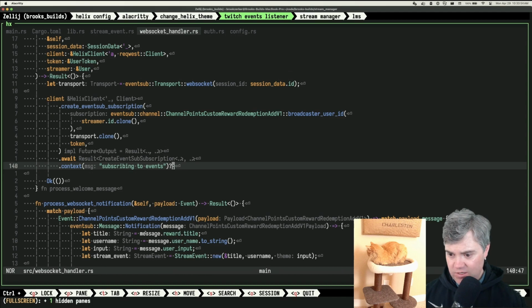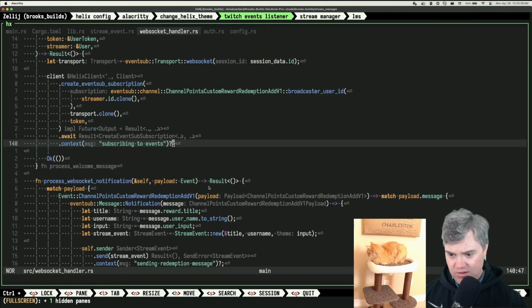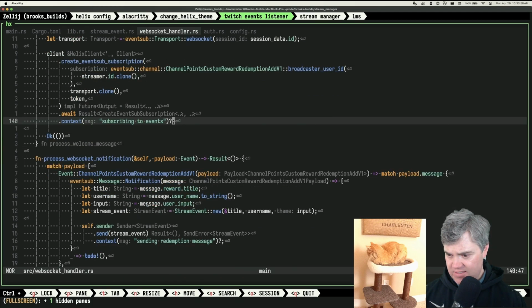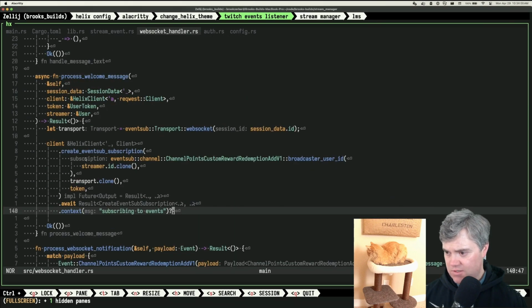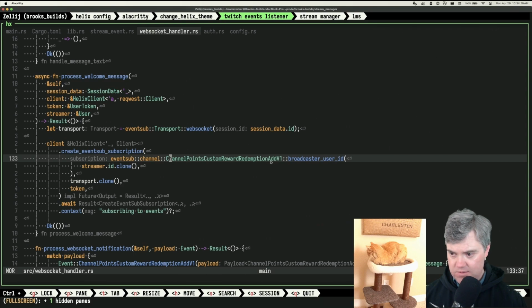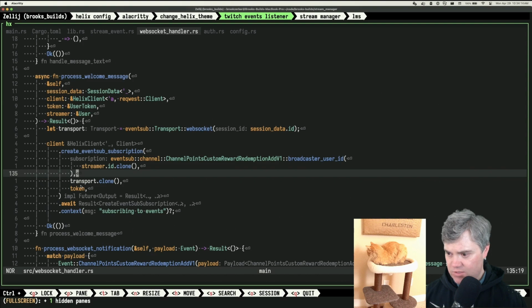Although one thing I would love to know is, how do I add in more of these? What do I do to have multiple event subscriptions at the same time? Because I have that transport coin token.